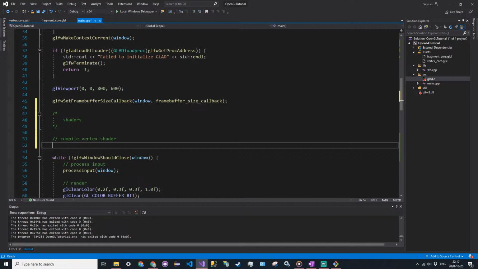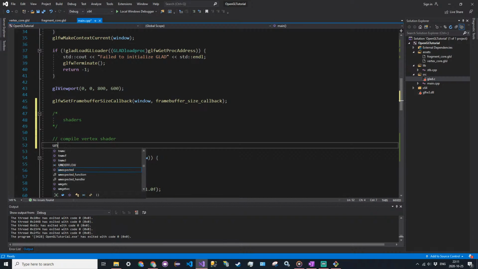In OpenGL, you're going to see that a lot of things are represented using unsigned integers, and these are locations in memory on the graphics card. So shader programs are represented using integers. Vertex data is represented, or at least we represent it on our side, using integers, which we will then bind, which means we'll bind a specific location in memory to be the active vertex, or the active shader program. We'll see how that works.